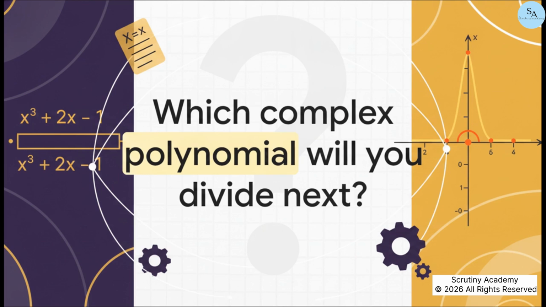By visualizing the math first, understanding the why instead of just memorizing the how, and practicing step by step, the math fear just disappears. With these tools, your mental checklist, and the solid cheat sheet, you are completely equipped to conquer any polynomial your exam throws at you. So the only question left is, which complex polynomial are you going to challenge yourself with next?